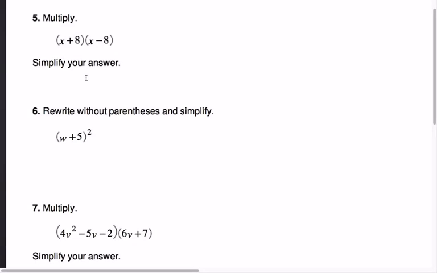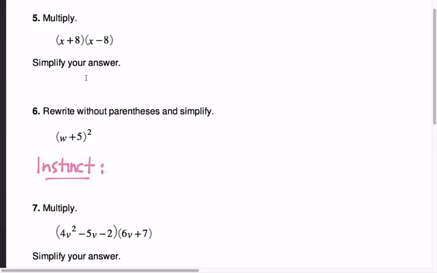So question 6 says to rewrite this expression without parentheses and simplify. And I made sport of more than a few of you walking around to your groups. Because what did many of you do in number 6 that I later told you was not a good idea? What was your first instinct? Square. Yeah, the first instinct that many, many people have. So if you did this, you were in very good company in losing credit on problems like these.